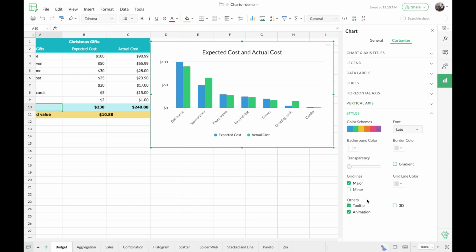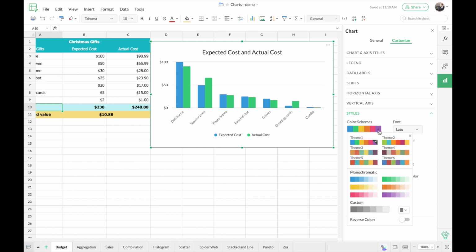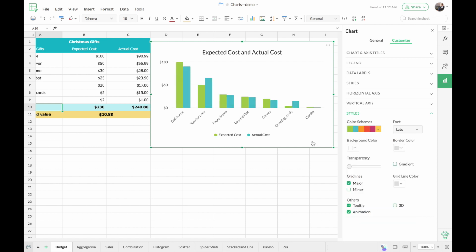And then we also provide the option for you to change the number format of the vertical scale. So when it comes to charts, being visually appealing is also an important factor. So that's why we have various styling options too. So first you can see that Zoho Sheet provides you with predefined color themes that you can use for your chart. So we have 6 themes that are provided along with monochromatic themes that are given. And you can also customize these themes based on your choice.